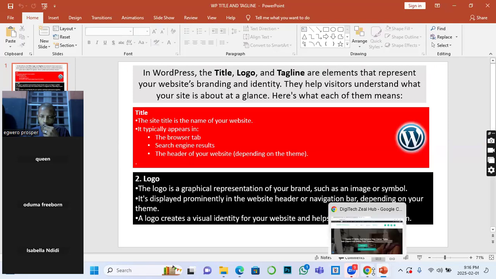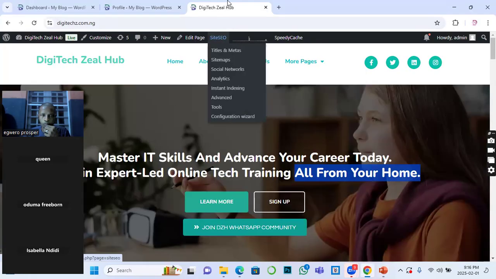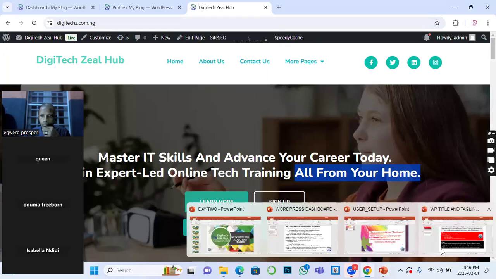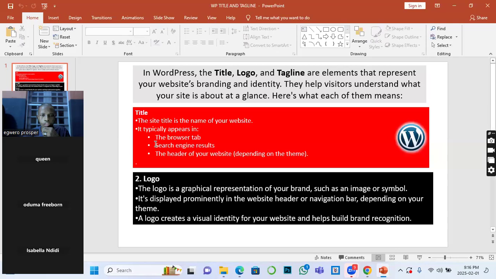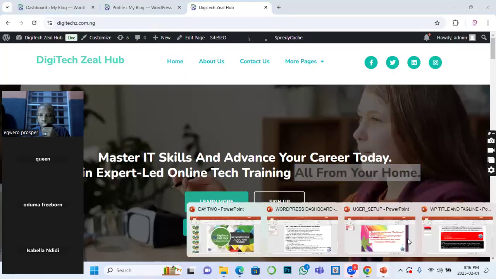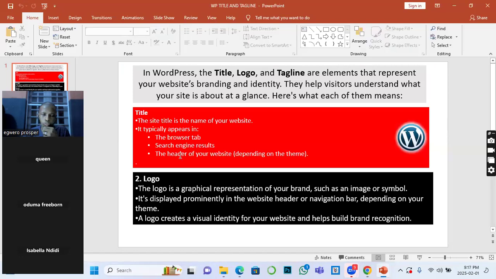So let me show us how we have explained it. Look at the browser tab here. You can see that it's appearing here. It's not just appearing here, it's appearing on the browser tab, and the header of your website, depending on the theme, you can also see that this is the header. So that is what the title is all about.